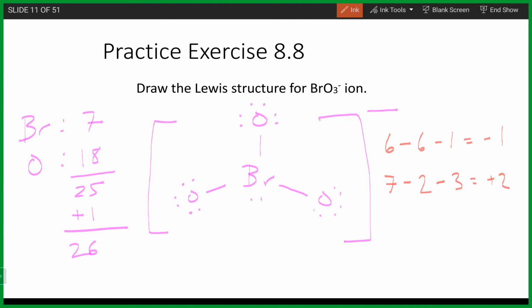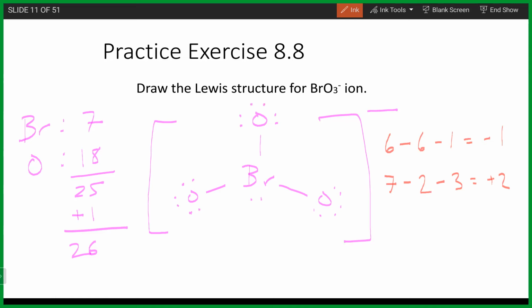So when we look at those formal charges, they're not great. Everything has a formal charge, and then +2 isn't ideal for sure. So when we look at this one, we want to think about how can we change it in order to minimize those formal charges. And the thing we're going to want to do is just exceed the octet. Remember, third period and below.